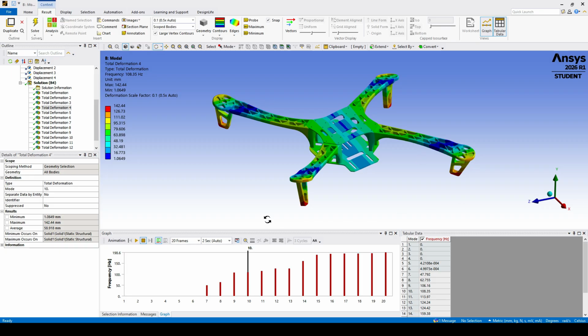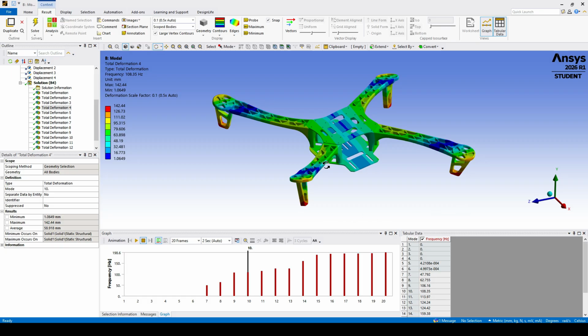So suppose resonance is detected, what can we do? One option is increasing arm stiffness, or adding reinforcement ribs, or we could also redesign the frame geometry to shift natural frequencies away from motor excitation frequencies. Even small design changes can significantly improve vibration performance.